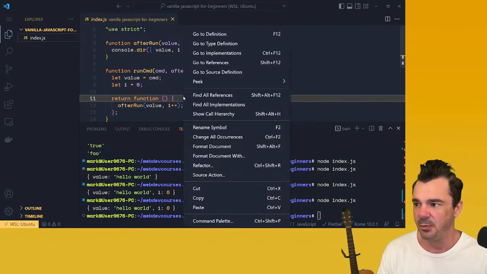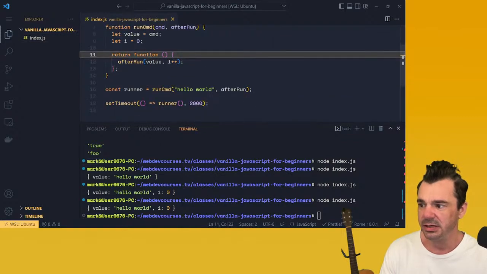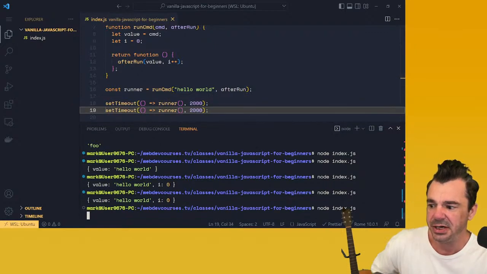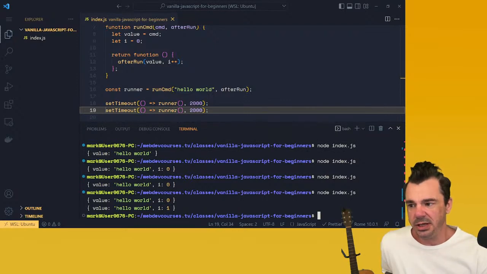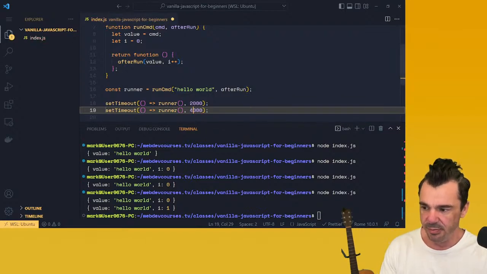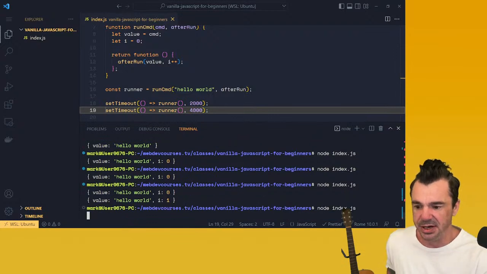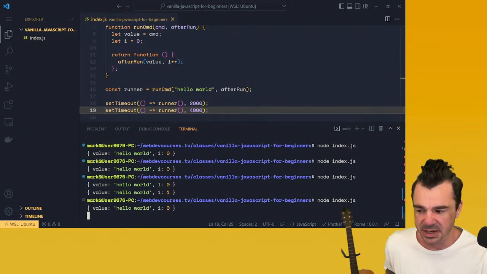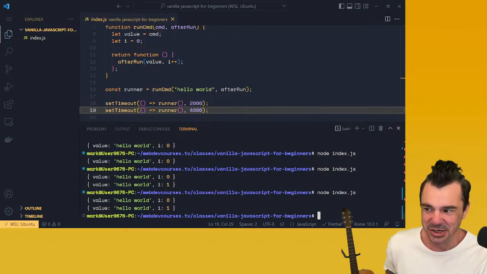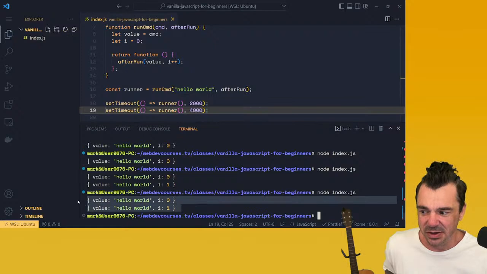What happens if we were to run it twice? Okay, so we run it once. Okay, what happens if we run it twice? It's the same variable, but it's 2 seconds apart. So we'll get one and then we'll get the other. Why did we get them at the same time? Well, we got them at the same time because they both started at the same time. If we were to switch that and double it, now we'd get one, and then 2 seconds later, we'd get the other. But what I want you to notice is the 0 has changed to a 1, and the value is still available, even though the first function call is done. That's closure.